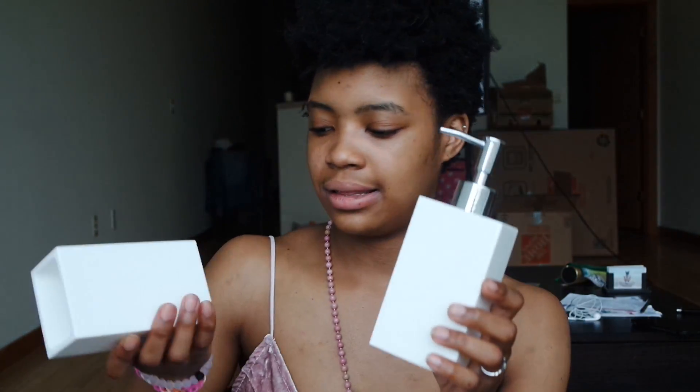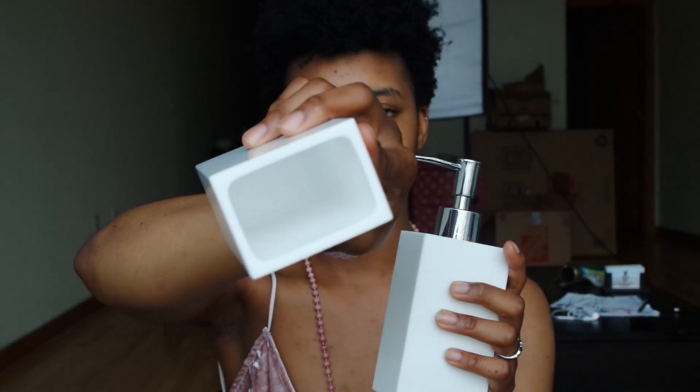We went to the Container Store. I love it but I get so overwhelmed and I don't know what to buy. I wanted to get a matching set, so I got these for our bathroom. This one was $9.99 and this was $6.99 — I thought they were the same price. Carrie pointed out the price difference and I'm like, of course it's expensive to be clean. I like this soap dispenser — it's clean and simple. And this is a toothbrush holder, which was cute. Going in the bathroom.